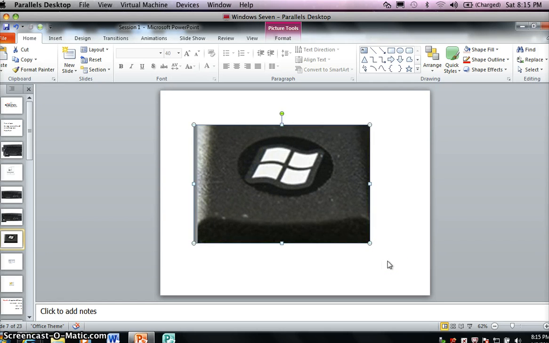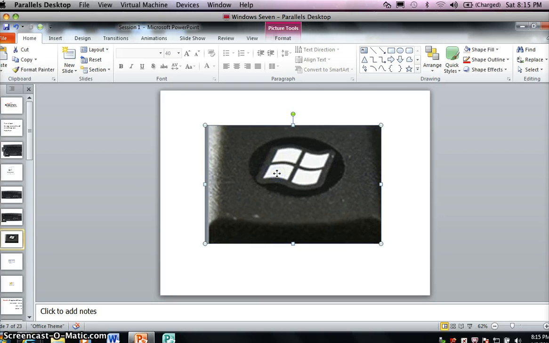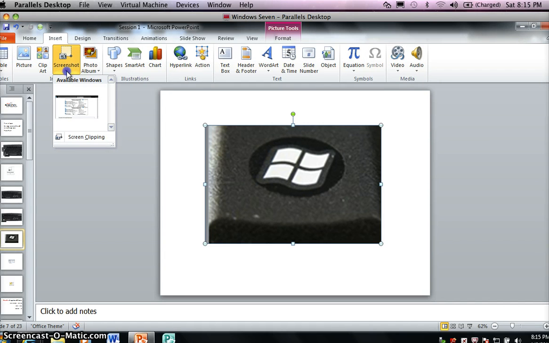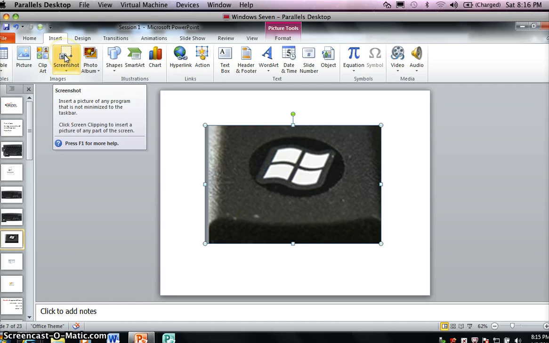So you can take any image off your screen using the snipping tool, although if you're doing a lot of that, it would be a little more time intensive. So that's why I'd like to recommend the screenshot and screen clipping tools in PowerPoint 2010. The snipping tool is equivalent to the screen clipping tool found underneath the screenshot feature. If I hold down this triangle, screen clipping is found right there. If I just click on screenshot, that's equivalent to using the print screen. It'll print what's on the screen, what is behind the PowerPoint program.